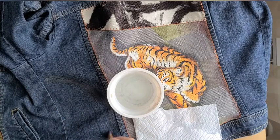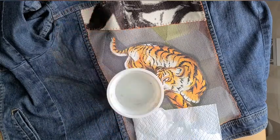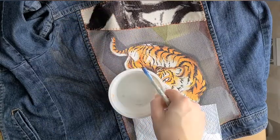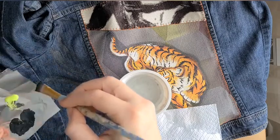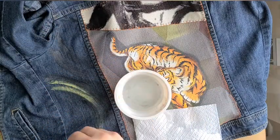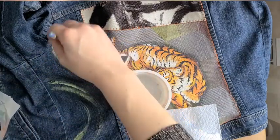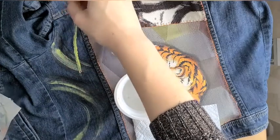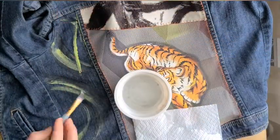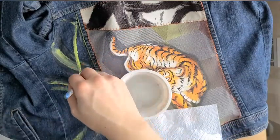Once all my fabric pieces were on, I assessed where I wanted to paint some more to add balance and completeness to the design. I'm using black, lime, and orange fabric paint to make a pattern reflecting a similar design to the second accent fabric I chose. I'm mixing the paint with a little bit of water to get variation. I'm going to add paint to the side panels and then do the same on the pockets. I'm also running some color up the seams.